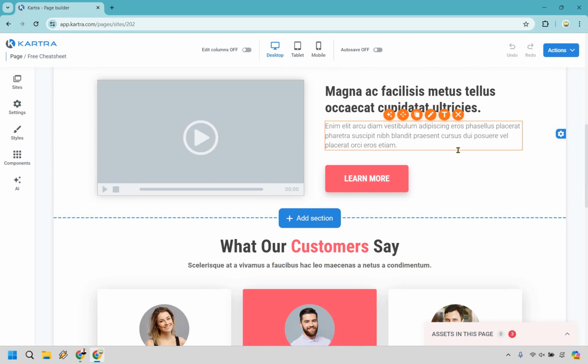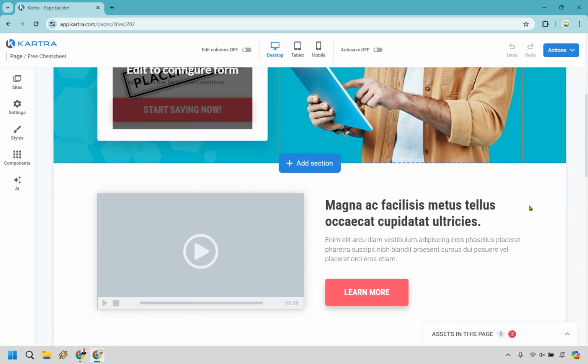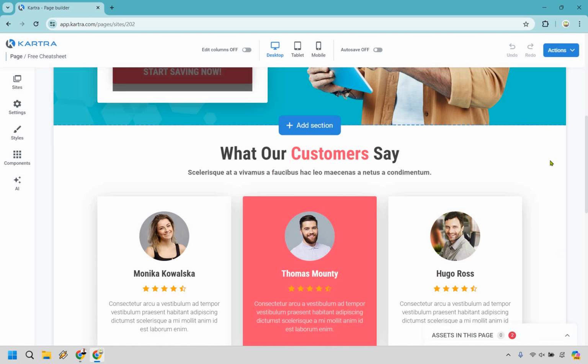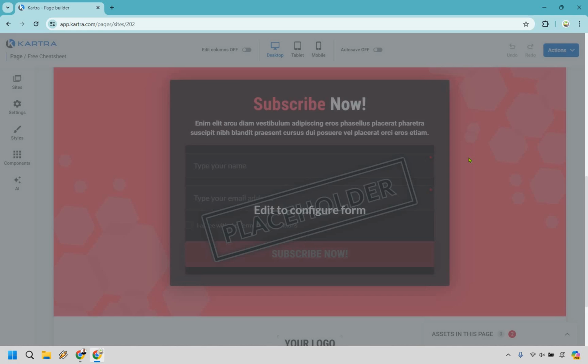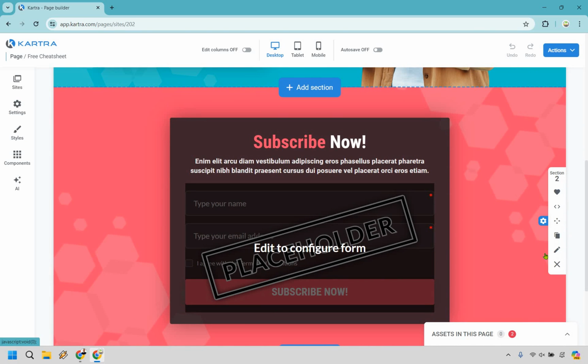All right, so here we are. Here's going to be many of the other things down below. And actually what we can do is just remove this section. I feel like we don't have to have that there. It's just a little bit extra. Let's do delete. What other customers are saying, that's fine and all, but I like my squeeze pages and landing pages just to be very short when I'm trying to generate leads. And this is just redundancy, right? It's pretty much the same thing. So I'm going to get rid of this as well.